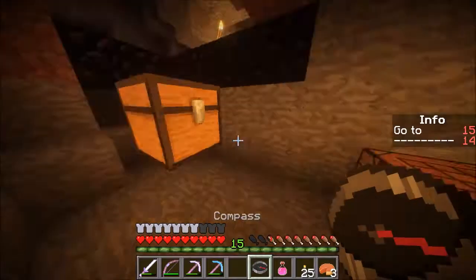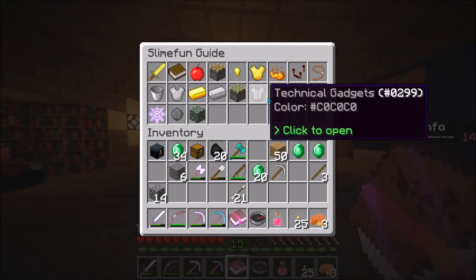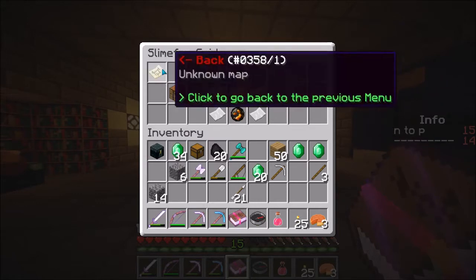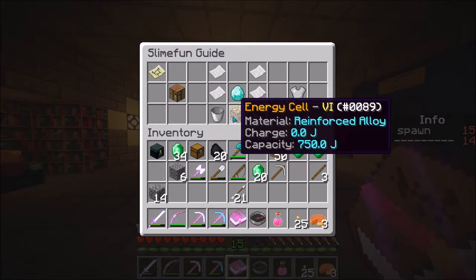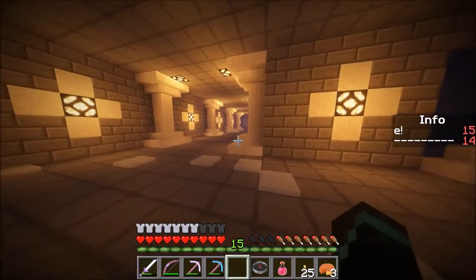Okay, so yeah, and we'll process all of this, and then I think I will check back with you guys to show off what all we got, and hopefully we'll be able to make some stuff. What I need the most is I need aluminum bronze, which requires aluminum, bronze, and aluminum dust. And then I think I also need one of these. So I need reinforced alloy ingots, which are the most expensive ingots in the game. I don't know if we'll get that, but yeah, I'm gonna go process all this stuff. I will be back.